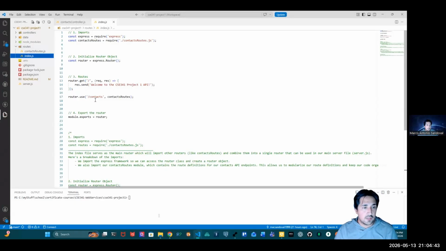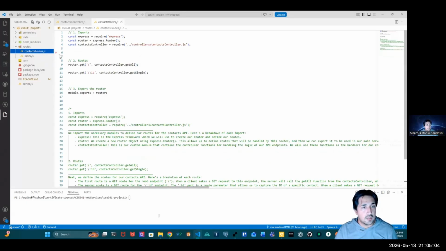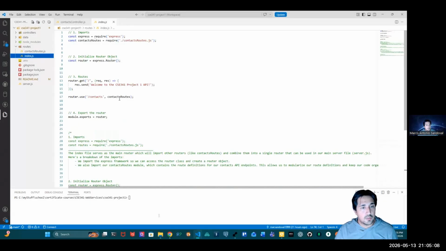We then typed in contacts. So every time we make a request and it matches the URL for contacts, it's going to use this router right here. This is the main router, which holds the router objects for any other route that we would have over here. So this one's going to jump in here. And again, get all. That's the first thing it's going to do the moment we do this, because it's the main contacts page.